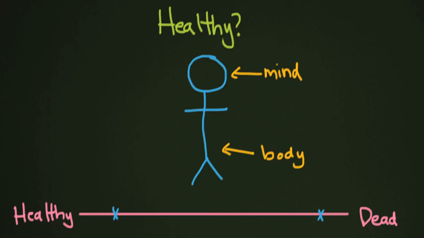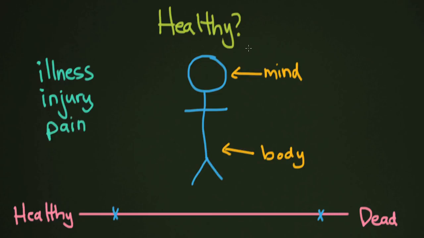I think the best description that I've found of what a healthy person is, or the simplest, is the person who is free from illness, free from injury, and free from pain. So, in both mind and body, they are free from illness, injury, and pain. Means they've got a good thing going. Life is treating them well, and their body feels good. It's doing everything it needs to do, and their mind is doing the same thing.